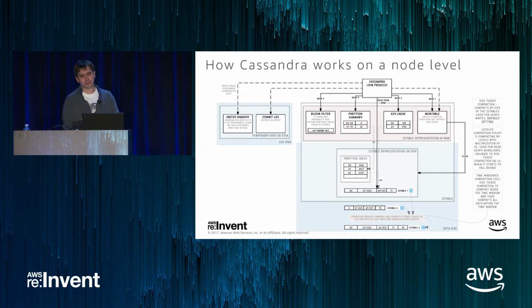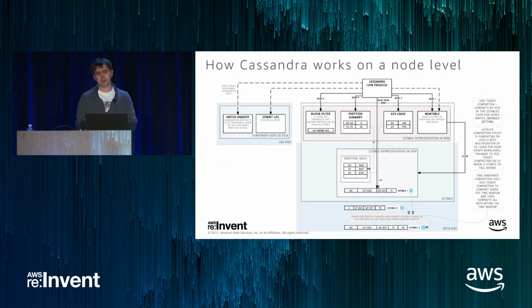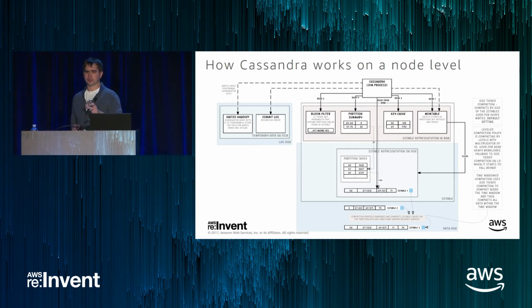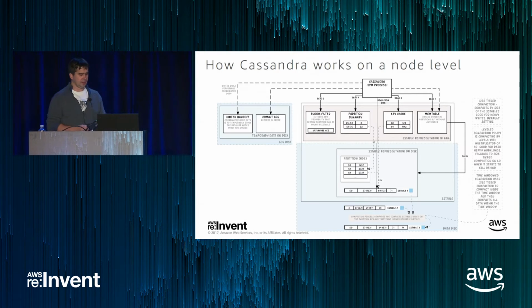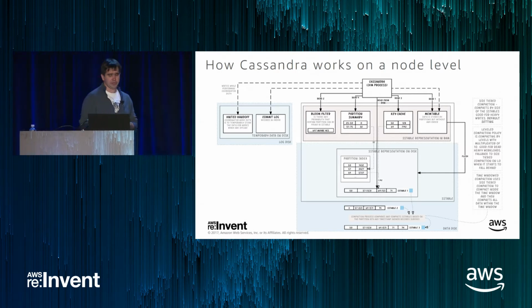So after Bloom filter is checked, the Cassandra node goes to key cache if it's enabled, and by default it's enabled, and tries to find where this key is on the disk in the particular SS table. Then it goes to the partition summary and tries to find the position of the particular key in the partition index to find the position of data and read it.